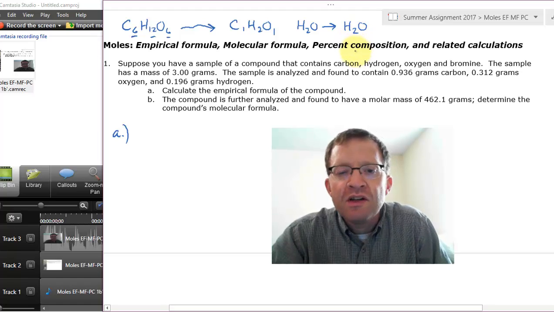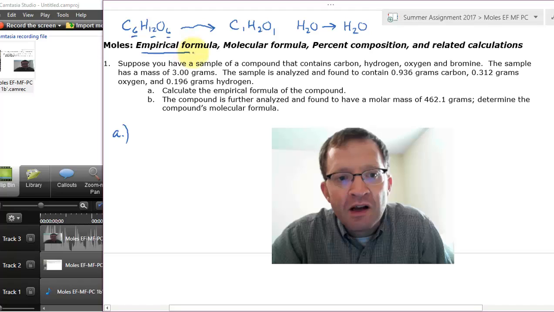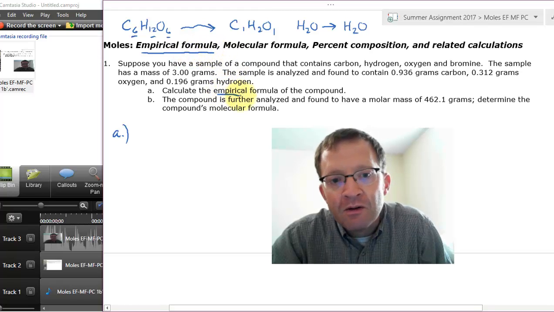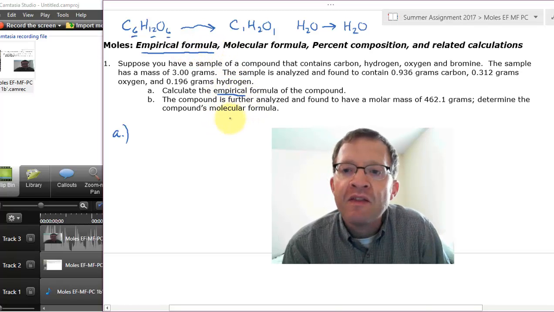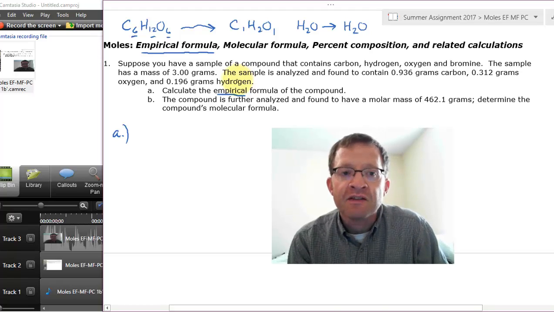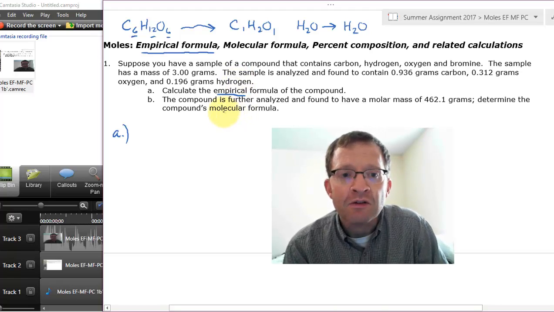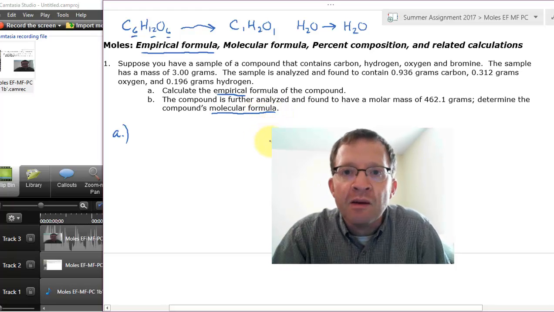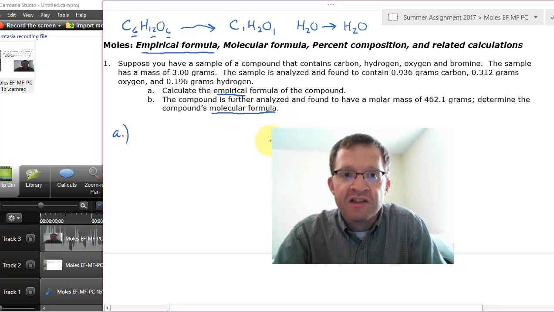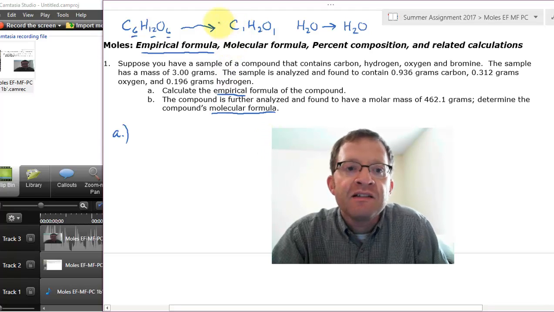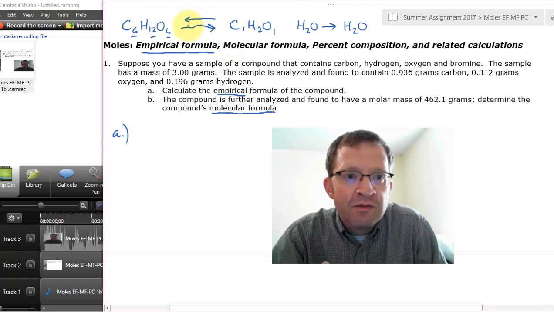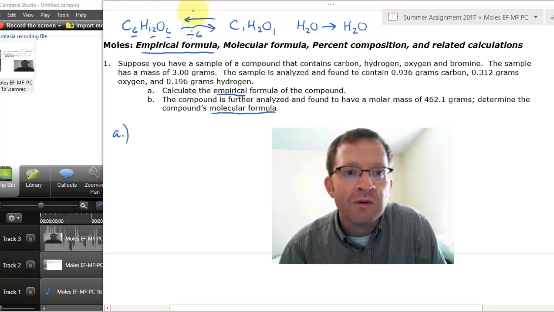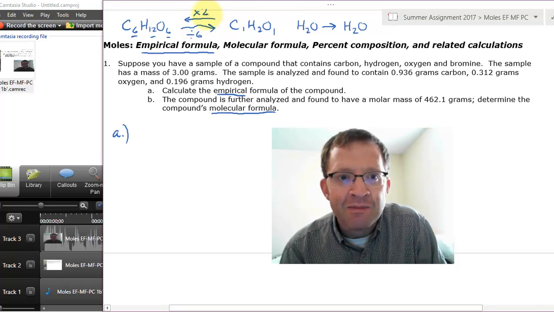So as you're doing empirical formulas, which is the first part of the calculation that we're going to be asked to find here, keep in mind that the empirical formula is the simplest ratio of atoms, and then the molecular formula, as we'll usually be asked to find in the second part, is a more complicated structure that's built out of that. We've basically taken, depending on which way you look at this, we've reduced it, divided everything by 6, or we can take the empirical formula and turn it back into the molecular formula by taking the whole thing times 6.